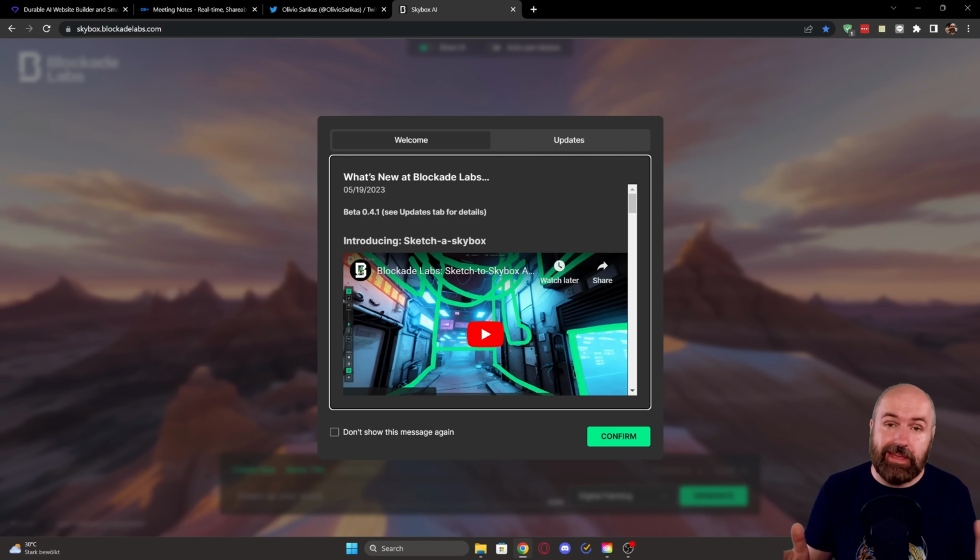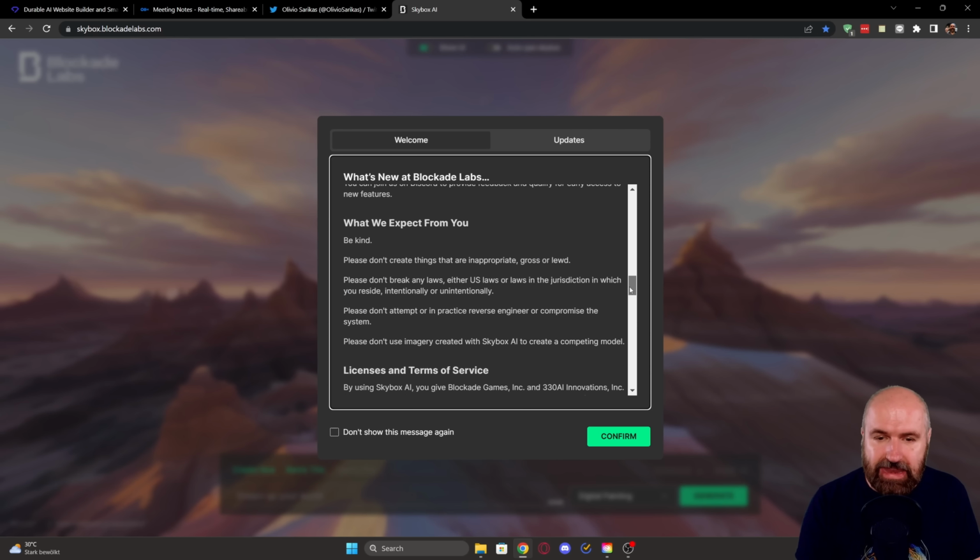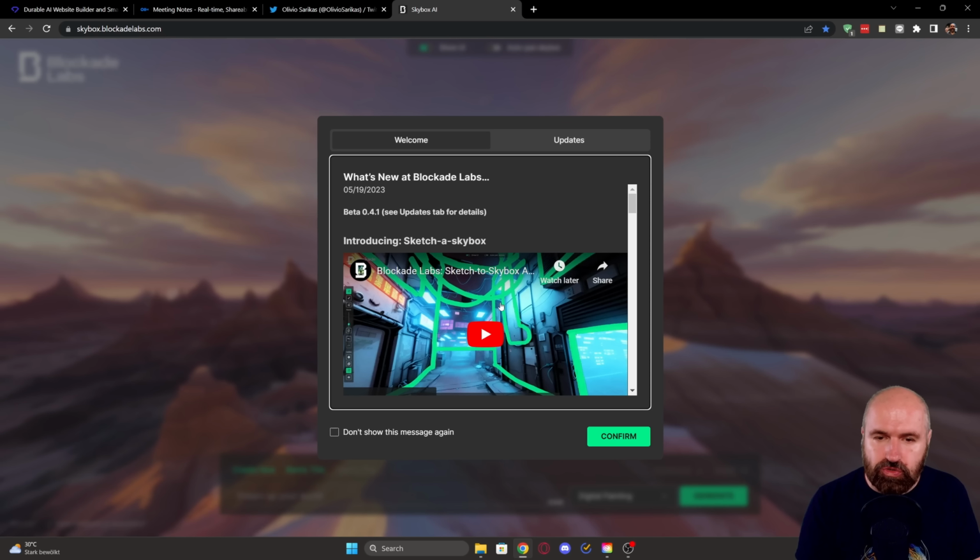As you know, you can create 360 surrounding skyboxes with their technology with AI, but now what they added is that you can paint inside of the skybox, and this is then taken as an inspiration for the AI to figure out what you want to have. So when you come first to that page, you get here a nice description, also a short tutorial video showing you how to do that.